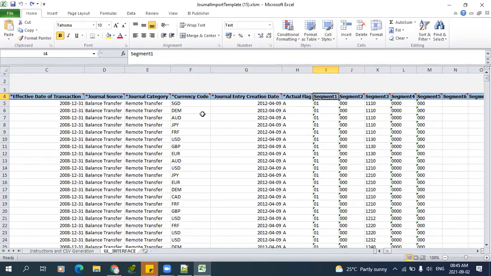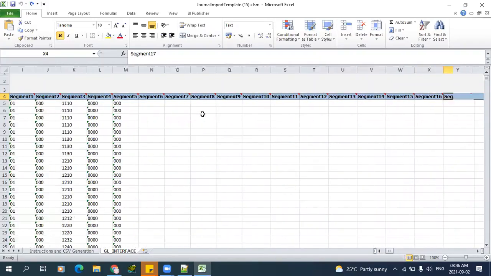Since we do have a chart of account structure, if it's a 3 segment combination, we need to populate 3 segments. The reason Oracle has not highlighted them as mandatory is that we are not sure how many combinations there are. These combinations would not be the same for each chart of account. These segments would be different against your chart of account structure. So if it is 3 segments, you need to populate 3 segments. If it is 5 segments, you need to populate 5. If it is 10 segments, you need to populate 10. So these are also mandatory against our chart of account structure.